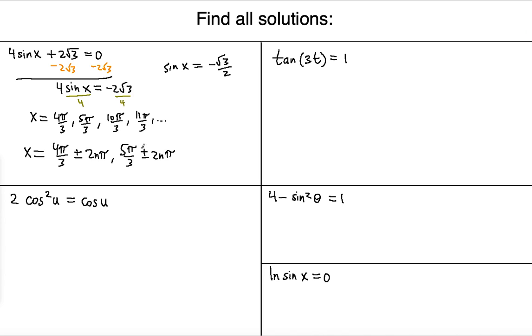And again, we have two solutions listed because the distances between the first and the second one, and the second one and the third one, are not the same, right? The first distance is pi over 3, the second distance is 5 pi over 3 between these two, right? So this calls for two separate solutions. That's why we listed the first one, 4 pi over 3 plus minus 2n pi. The second one is 5 pi over 3 plus minus 2n pi.